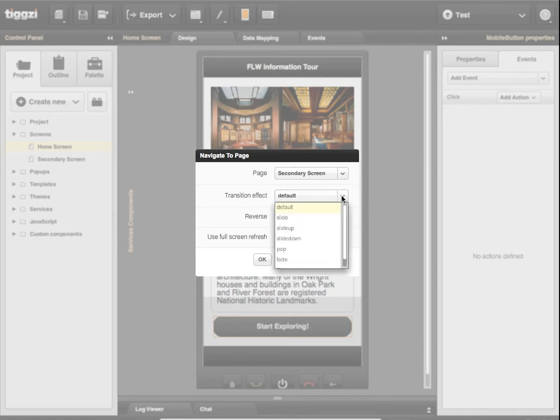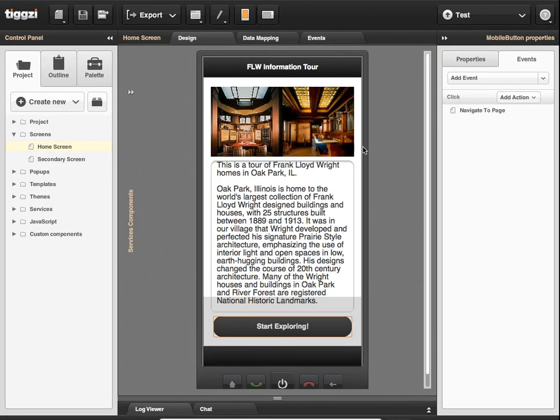I'm going to let it have the default transition effect, but here's where you could change things to be sliding and popping and fading, flipping around, however you want that. Reverse is going to mean that when you slide, your transition slides from one screen to the next. If you check reverse, that transition will slide backwards or to the left as you're working through there. If you leave reverse unchecked, as we will, you will slide to the right as you're going into your next screen. And if you have a need to fully refresh the screen, which we won't in our app that we're building today, but you can also set that to do that here. So I'm going to say OK. And that's all there is to that.